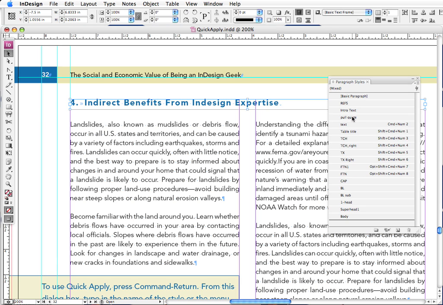So here we have our pull quote. I didn't have a keyboard shortcut for that. So as I demonstrated, we can just go up to Quick Apply, apply our pull quote that way. And over time, it's much more efficient because especially if you're working in a document with lots and lots of styles and you're having to scroll through, say, 50, 60 styles, that is tedious just having to locate those styles. So Quick Apply is a great substitute for that.